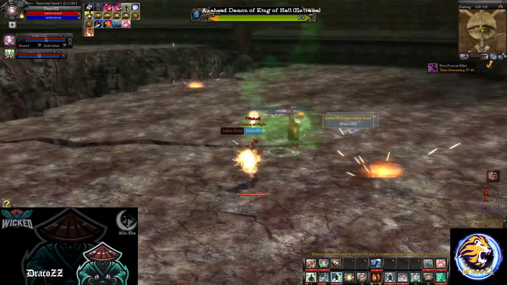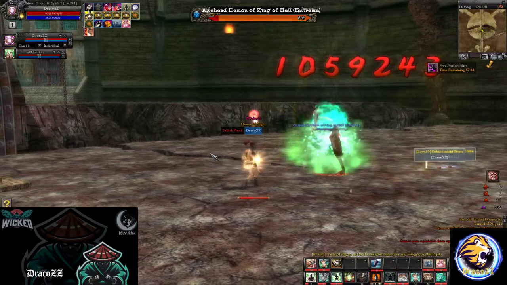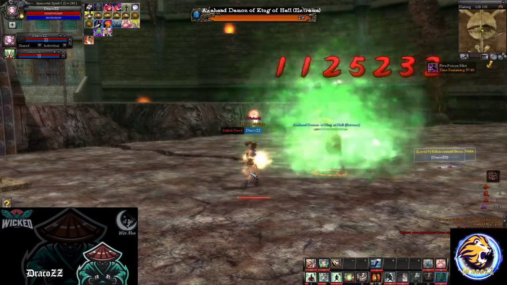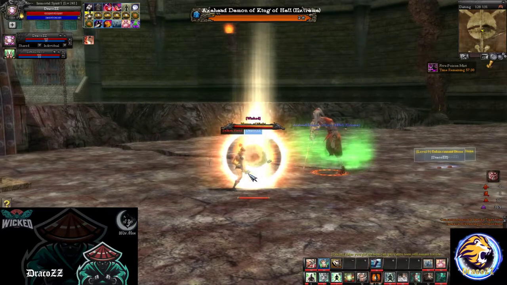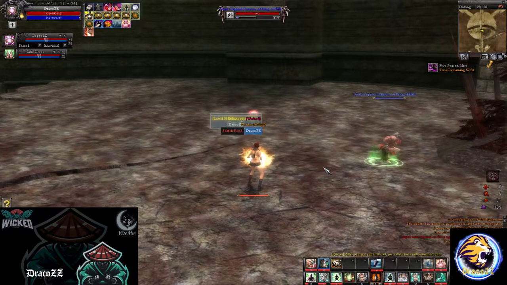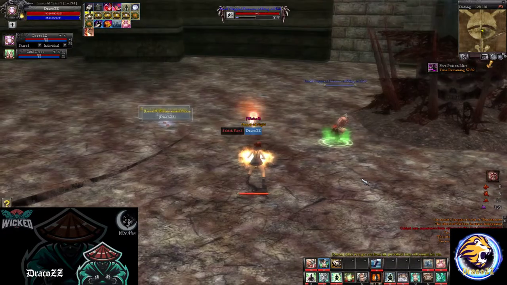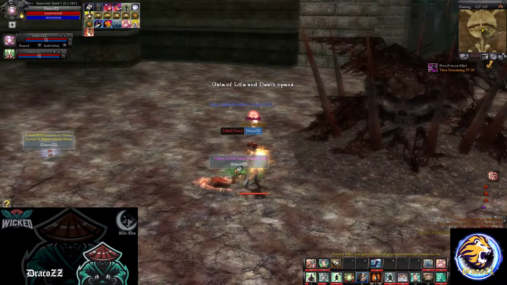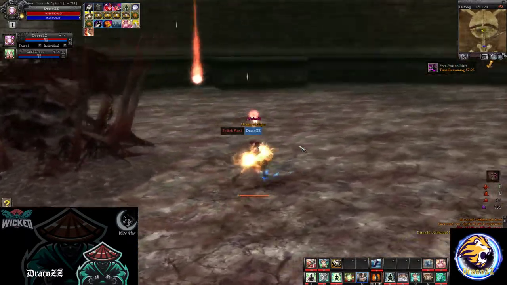So, here's the boss that you need to kill. Or a boss, I'm sorry. Spawns the little crippled one. Pretty easy to kill. Boom. Done. Do that one for my little guy.